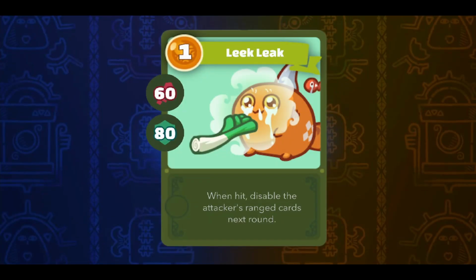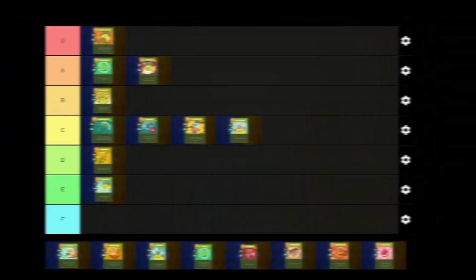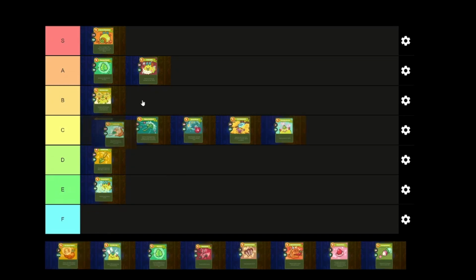Leak. 1 energy, 60 damage, 80 shield. When hit, disable the attacker's range cards next round. It's an all-around decent card. Moderate damage, moderate shield, and a little bit of utility on top. Not bad. I would say it's slightly better than average. I'll give it a B.